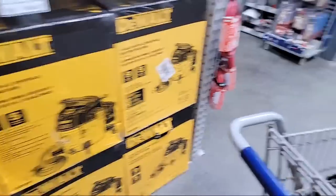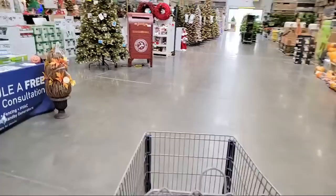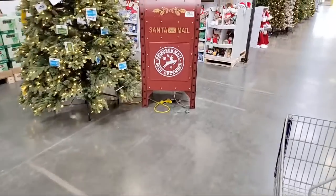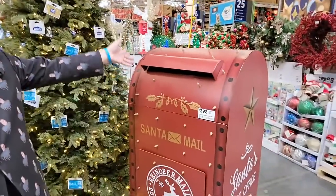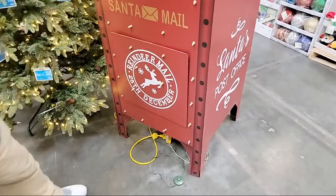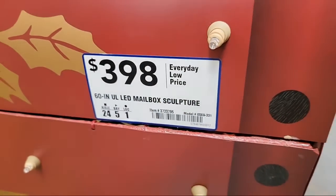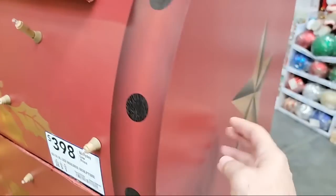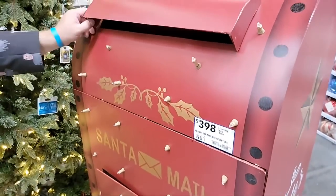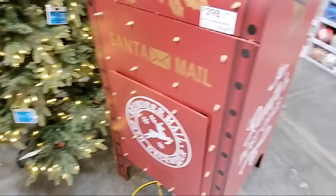Good afternoon from Saint Martin in the Caribbean — welcome! Now I'm going to show you the worst deal ever in the history of Lowe's. This is Santa's mailbox — just sheet plastic — and look at that price. I'm thinking it must be a misprint, like somebody meant to type $39.80. I remember last January they couldn't even get rid of this thing when they clearanced it down into the $100 range.